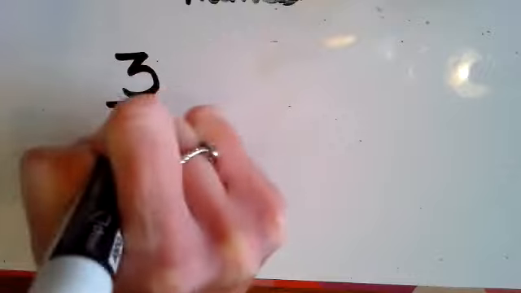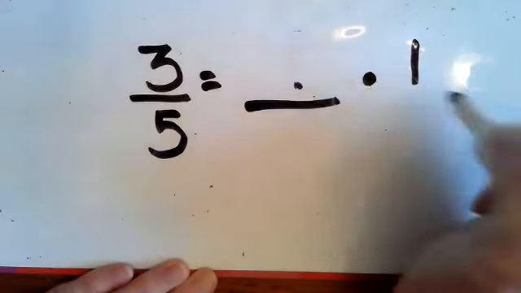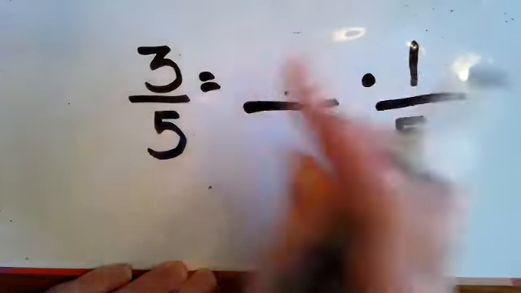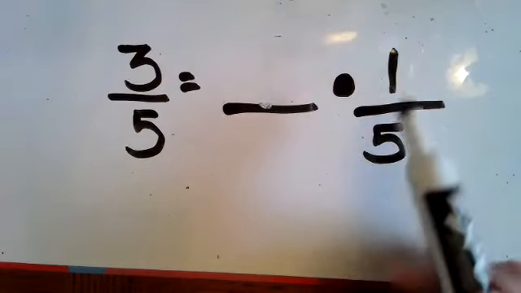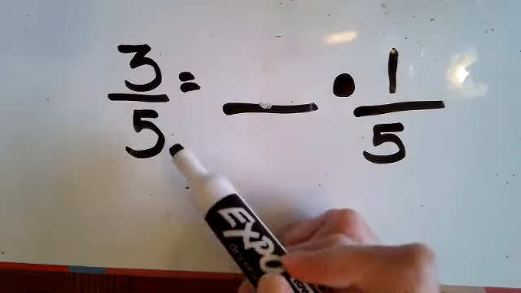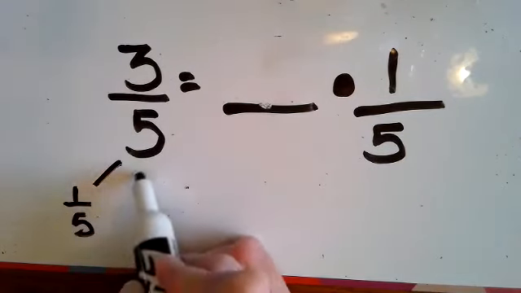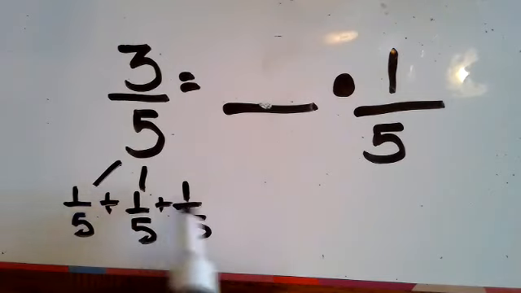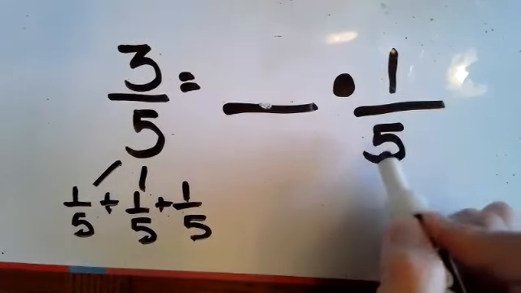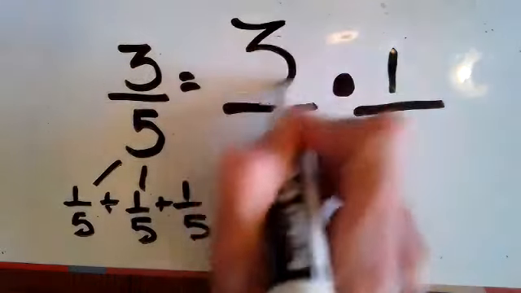One more thing that they might ask you to do on some work soon might give you a number like 3/5, and they might say to you, please write that as a whole number times a unit fraction. Remember the dot means times. So we could look at this and think, if I'm working with 1/5 and they say that I have 3/5, they want to know how many fifths is that made up of? Well, here's 1/5, 2/5, 3/5. 3/5 means that as repeated addition. So I know that I have 1/5 three times.